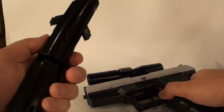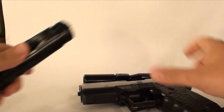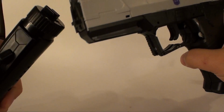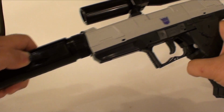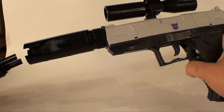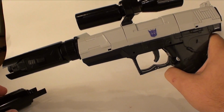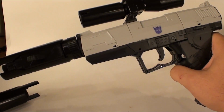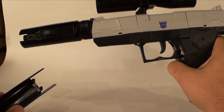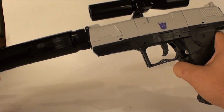If you want it to look kind of ridiculous, you can just take this whole silencer piece and make sure you have the tab in the bottom and the tab at the top, and you can do that. It's pretty obscenely long. The instructions really kind of tell you to cut it down a little here, and then I guess use the other part to make the other stock option. We'll get there in a minute.